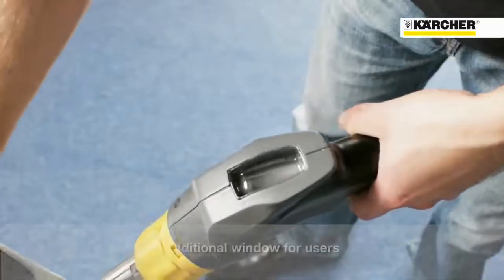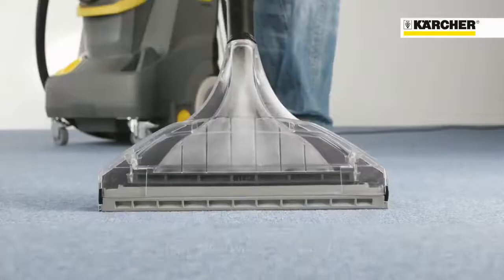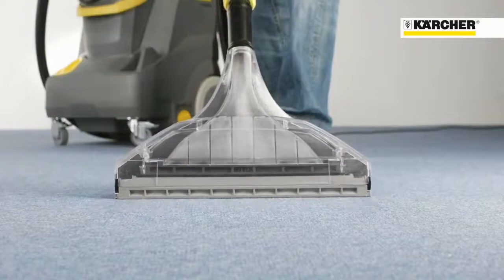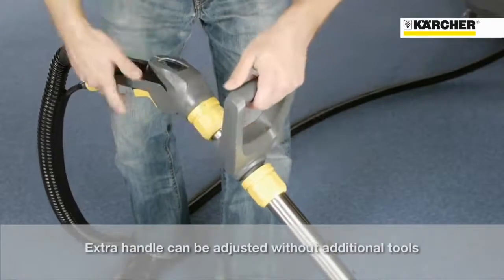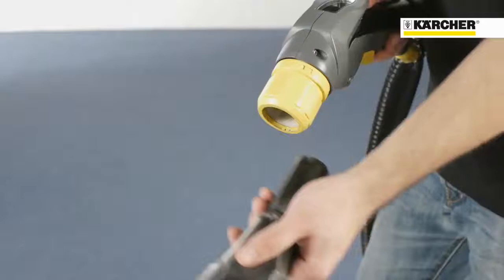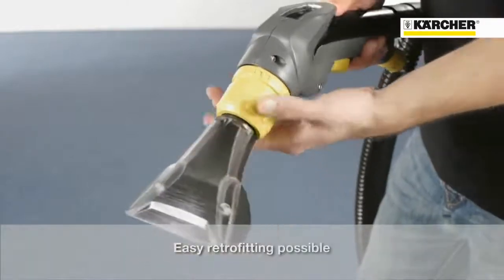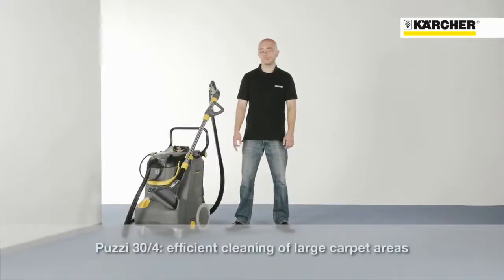Operators can easily monitor cleaning progress thanks to the additional window on the suction elbow. The extra handle can be adjusted without additional tools. The handle is standardized and all accessories can be fixed without tools. With its large tanks and upright concept, the Puzzi 30/4 offers highly mobile and efficient cleaning of large carpet areas.